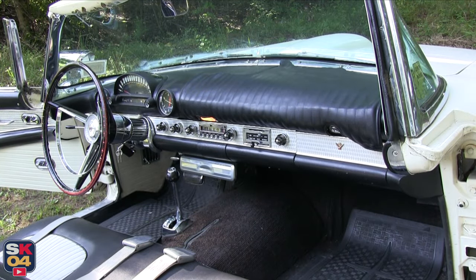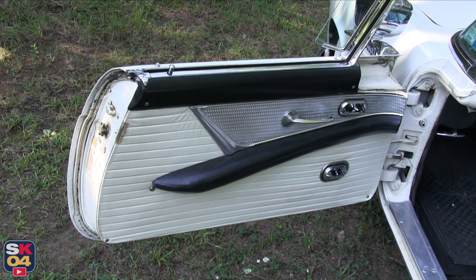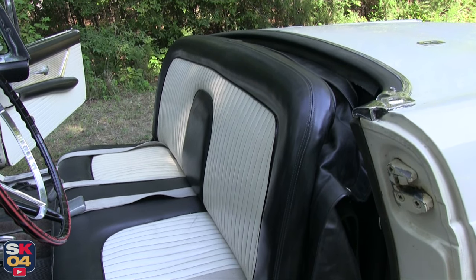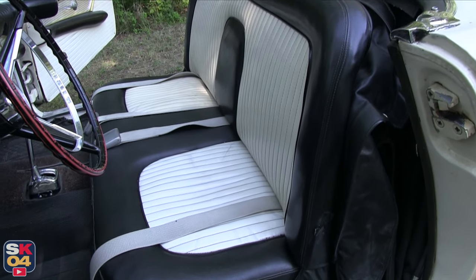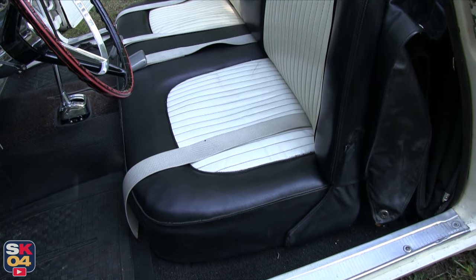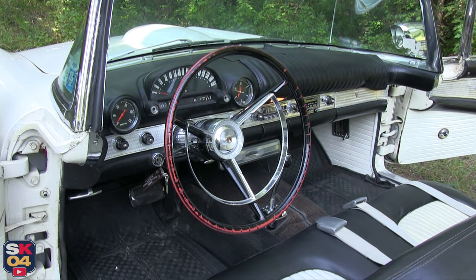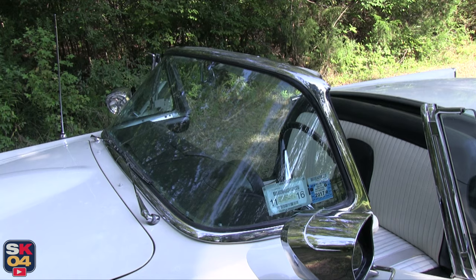There were 5 new all-vinyl interiors available for 56, including red, peacock, black, brown, and green, all of which were contrasted with white accents and inch-wide pressed-in quilted pleats on the doors, cowl panels, and seat inserts. This example has the black and white interior. All hard tops were lined with perforated white vinyl regardless of the interior color.